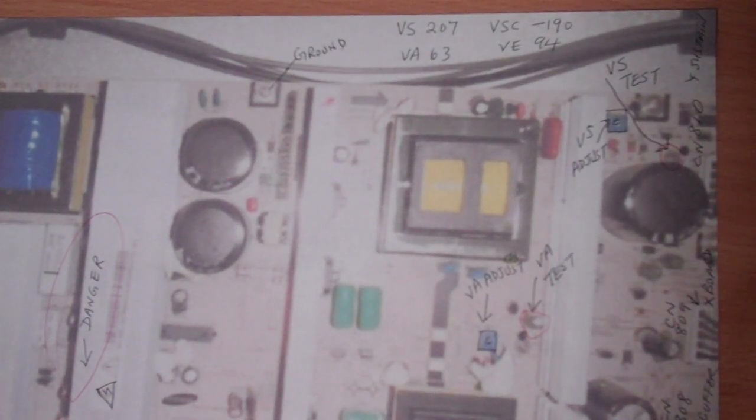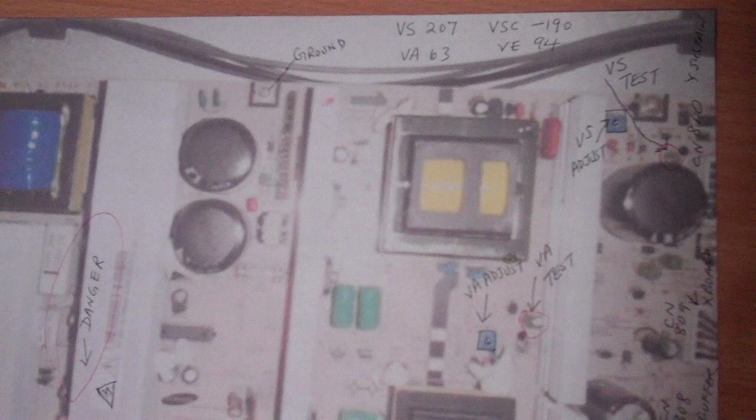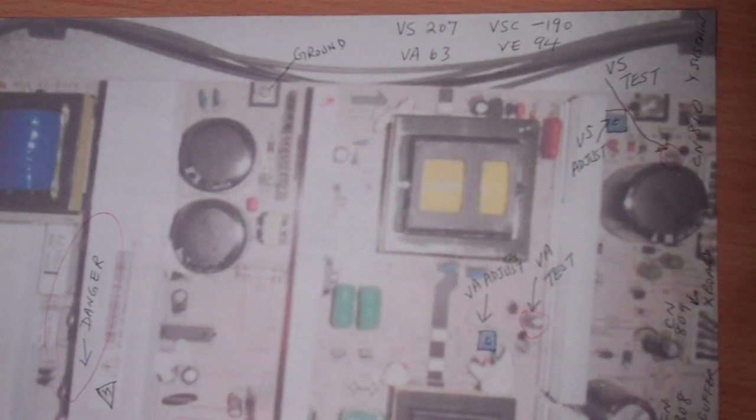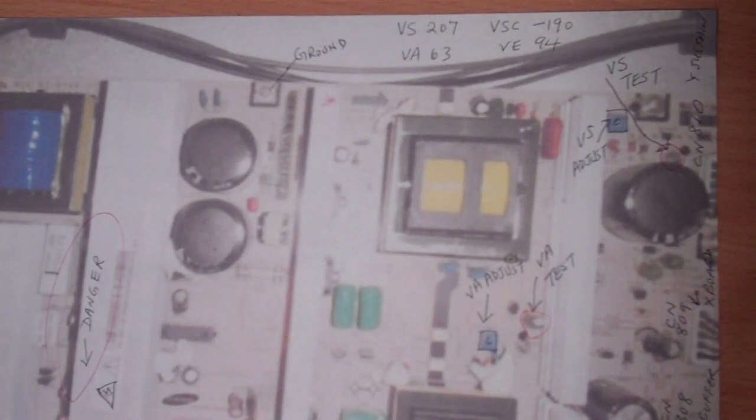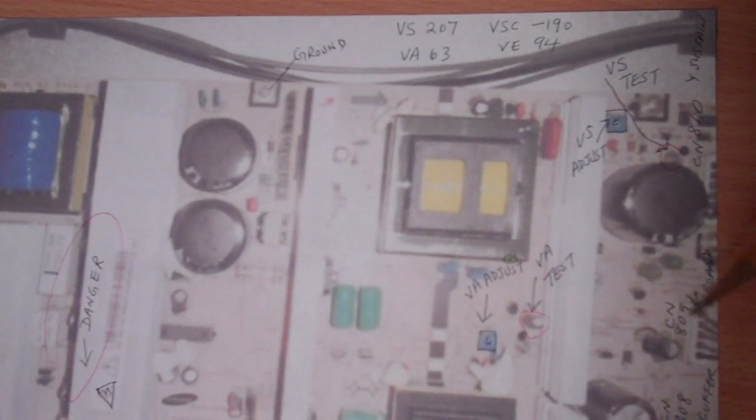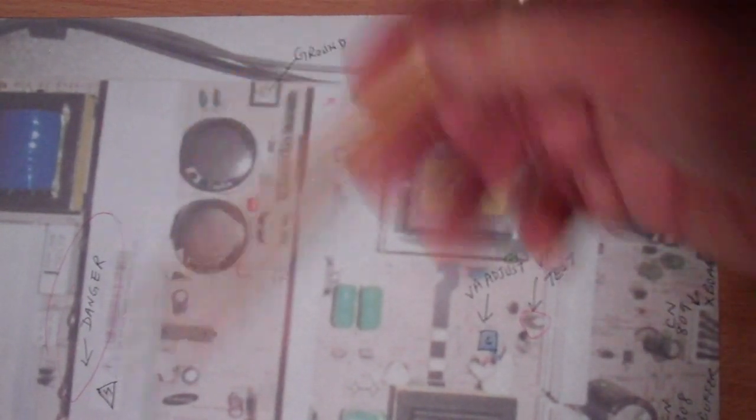There are other troubleshooting methods too, but this is one way. You can visually check the different boards to see if there are any blown components like fuses or brown spots indicating you have shorted out something, or the caps are blown. You don't have to do troubleshooting like this if you look at the board and it is fried - you can just replace the board.